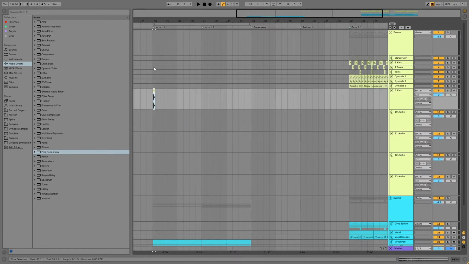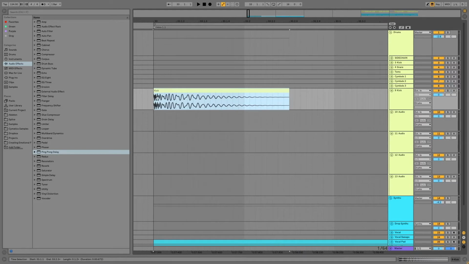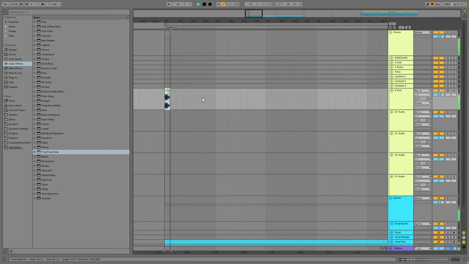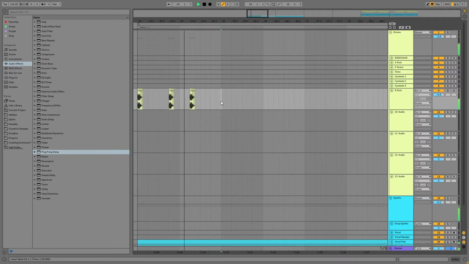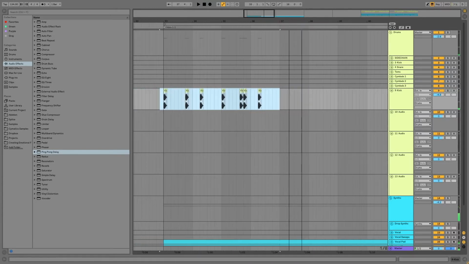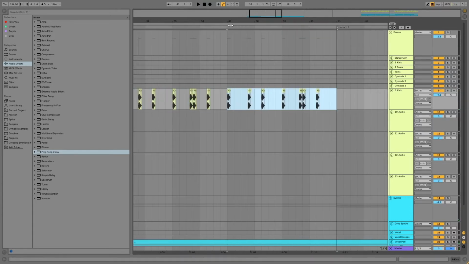So I'm gonna grab the kick from the drop. We're gonna make like a baby version of this, so I'm gonna make it way shorter. Grab the fade so it's not as heavy. Make sure it doesn't have a pronounced transient. Also make it quieter. And just create a basic rhythm with it. Sure, we copy that right.